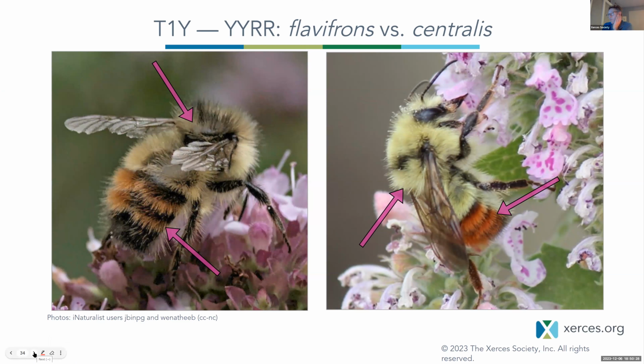A second thing is that people will say that centralis is a lower elevation bee than flavifrons. I'm not sure that's true, looking at the data, looking at where we're finding them lately, but that is a truism from bumblebee world. So do what you will with it. The higher elevation ones could just come from bad IDs from me. But no, I think you're right. I think I see this bee at higher elevation. And the females are easier to distinguish than the males.